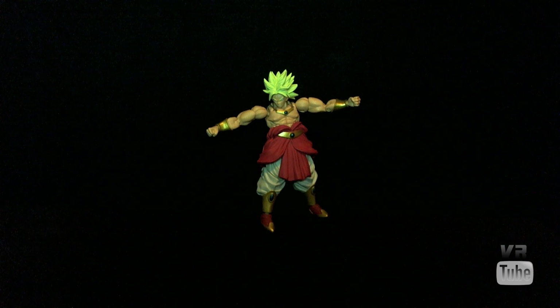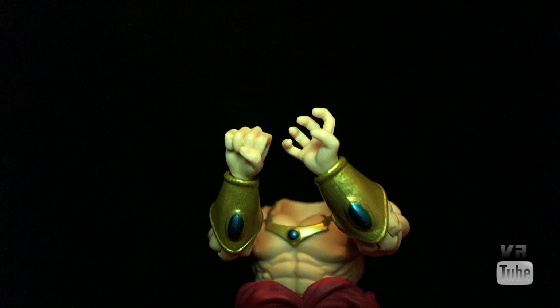So, articulation-wise, you can pretty much get him into any real poses you need to. His legs are going to be inhibited a little bit, but you can kind of get around that. The skirt is split at the side, so you can adjust it a little bit and get him into probably whatever pose you want. Broly does come with some extra hands, so let's go ahead and look at those. Broly comes with 2 fist hands and 2 open grasping hands for good old-fashioned face-grabbing action.